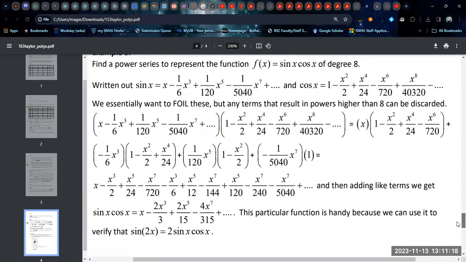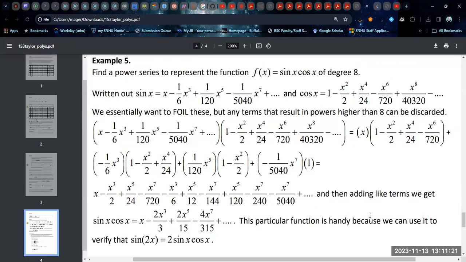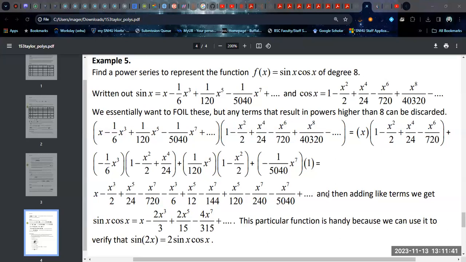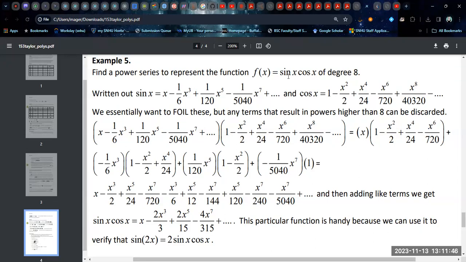Now for multiplication, you do have to be a little bit careful about this because there is a sort of desire to get to the end quickly. And sometimes that will induce people to think, oh, I can just multiply this formula by that formula and then I'm good. But that's not how multiplication works. We have to FOIL. So if I want to create a Taylor series for, let's say, sine x cosine x, then what I have to do is FOIL when I multiply the first couple of terms for sine x and the first couple of terms for cosine x.